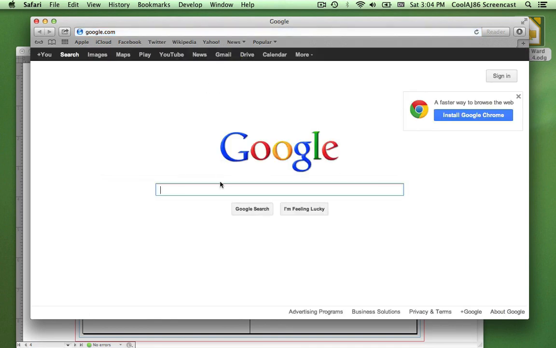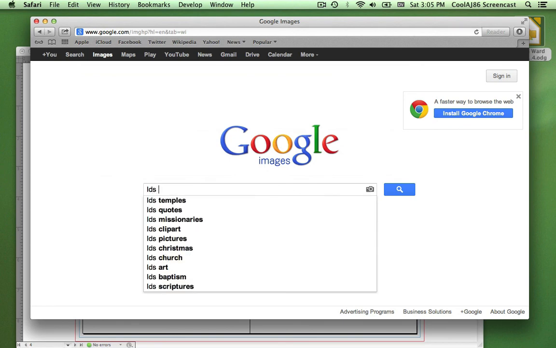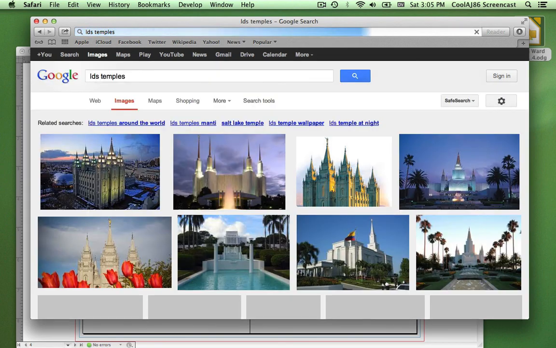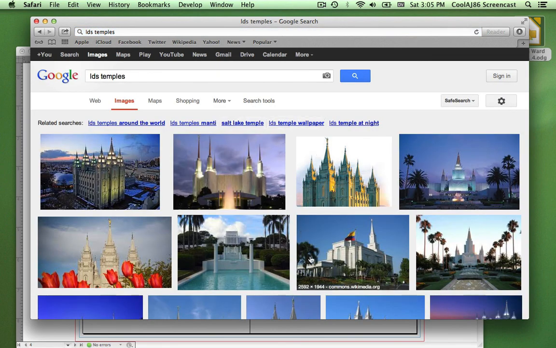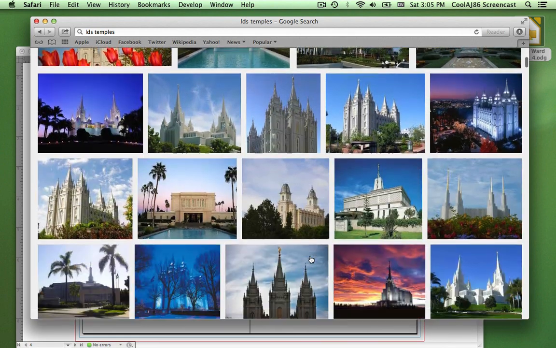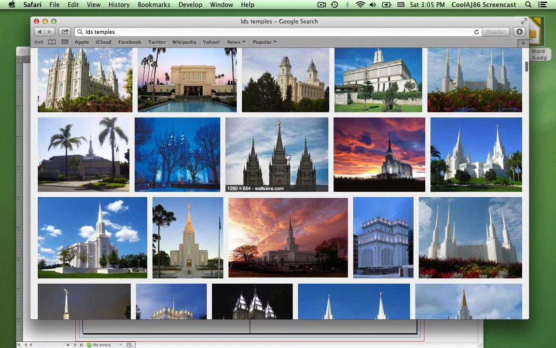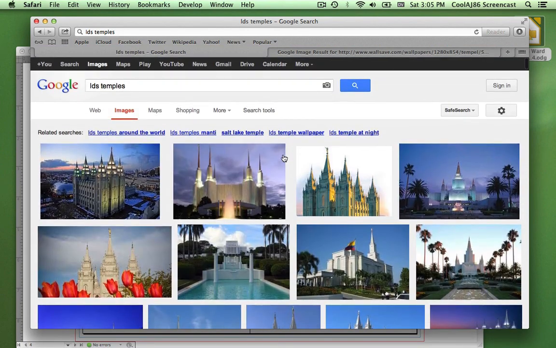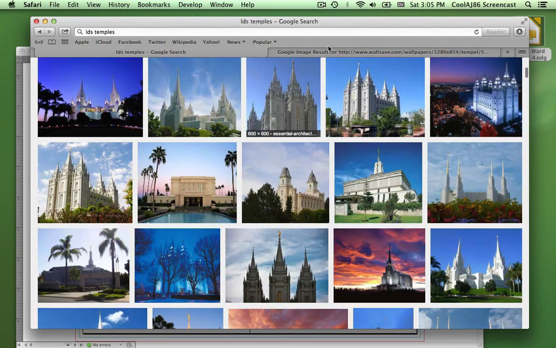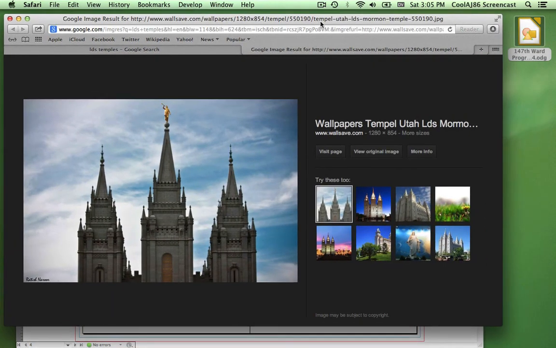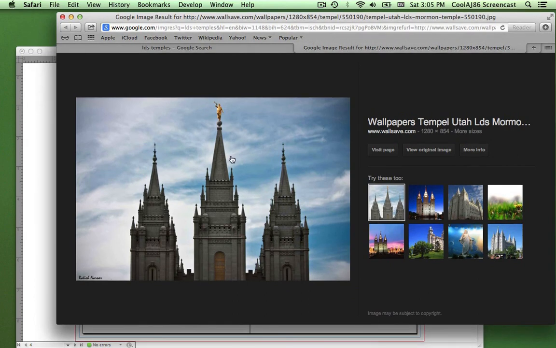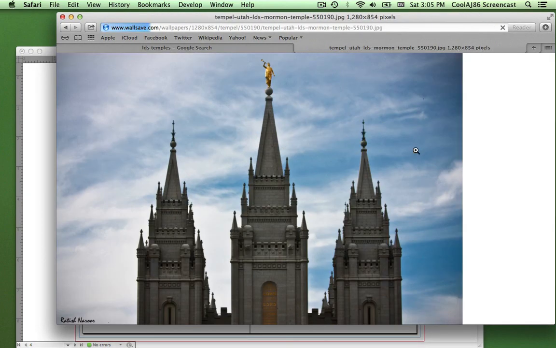Is there any holiday coming up this Sunday? I guess that's Easter tomorrow. It's in two Sundays. Okay. LDS temples. Shabam. I like this one. That one looks like it won't take a lot of ink to print. That's a concern for me. Do you just pay for the printing yourself? I think they're going to reimburse me, but right now.